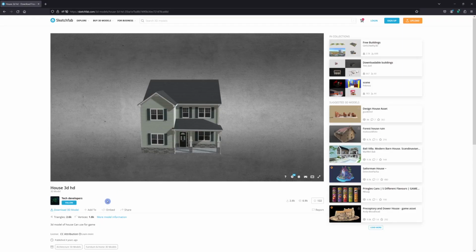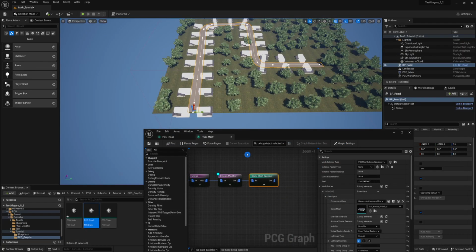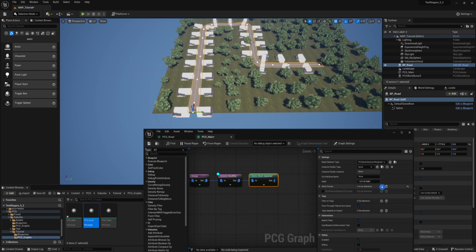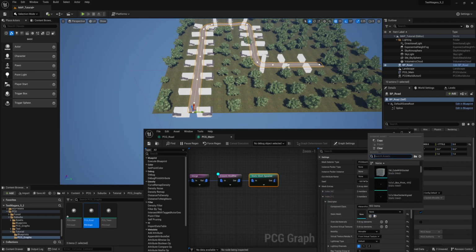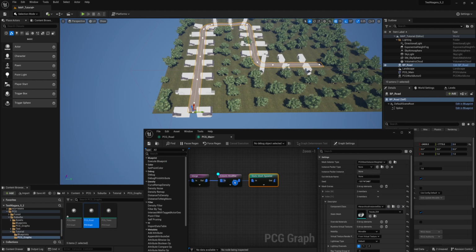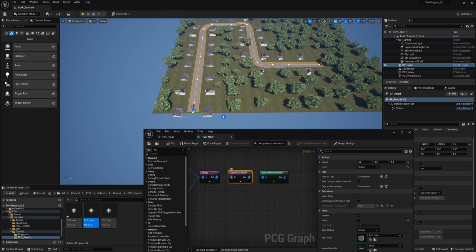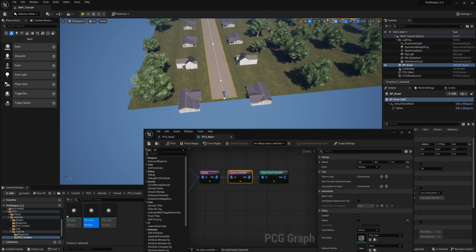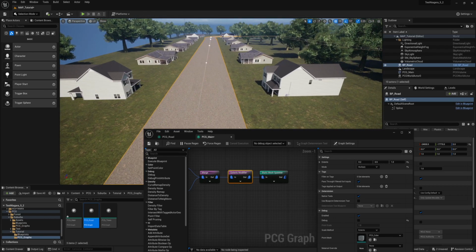This is a free model by tech developers, which I'm using. Let's add it. So we now have two houses spawned randomly on both the sides of the road.